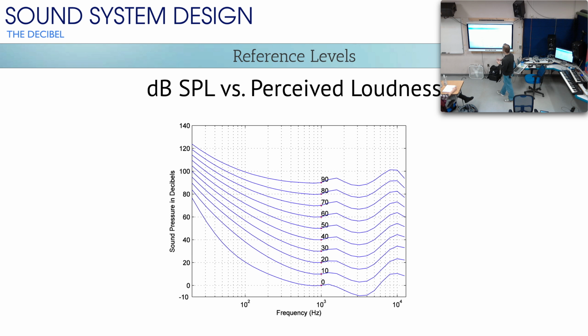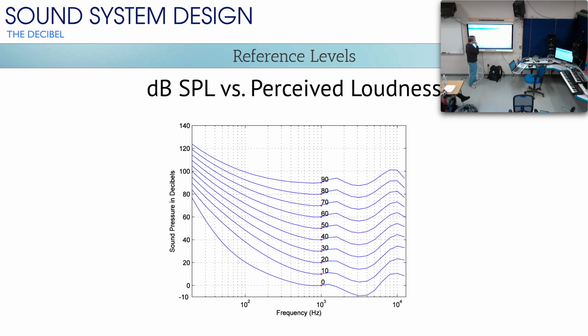What this graph is attempting to show is the sensitivity of our hearing per frequency compared to various loudness levels. It's called the Fletcher-Munson equal loudness contours. Some researchers, a guy named Fletcher and a guy named Munson, did some research, used human subjects and played sound into their ears and tried to figure out when they could start hearing it. And what they found out was that we are far less sensitive to low frequencies than we are to high frequencies.